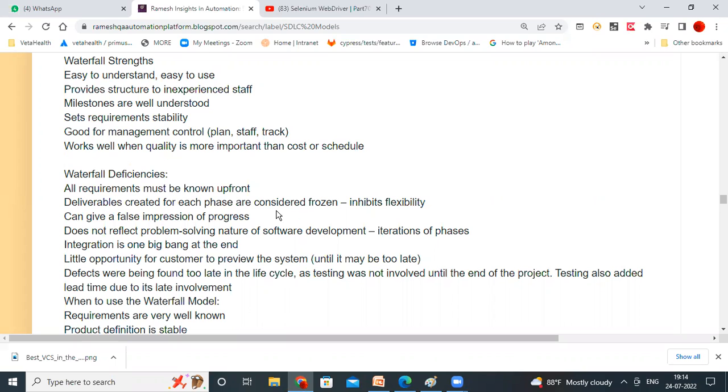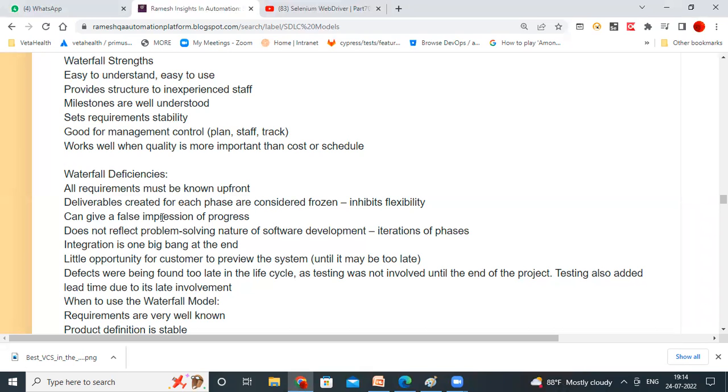Once it is completed and you start the next phase, you cannot modify that phase again. Another disadvantage is that it gives a false impression of progress to the customers, because nobody is involved in these phases. We don't know what is happening until the product is released to the market.